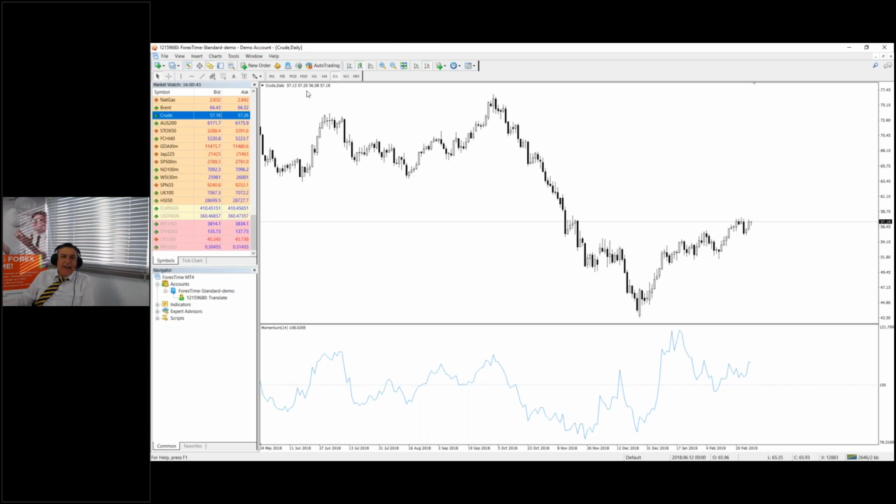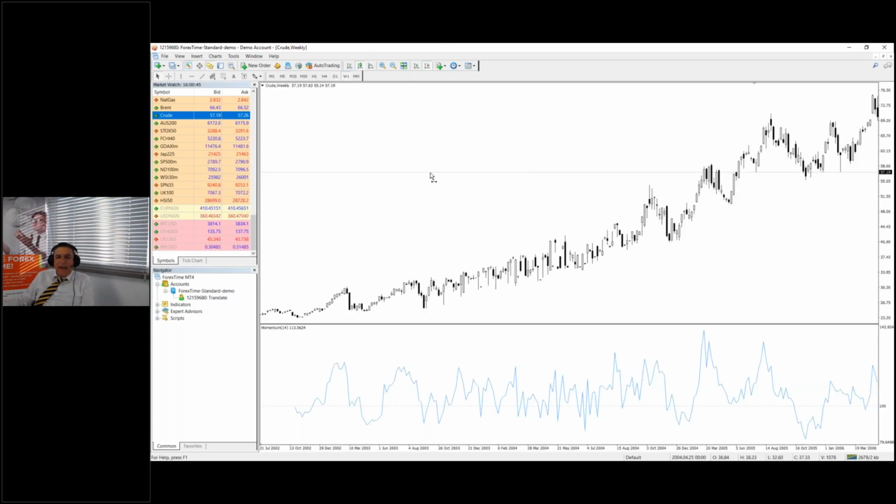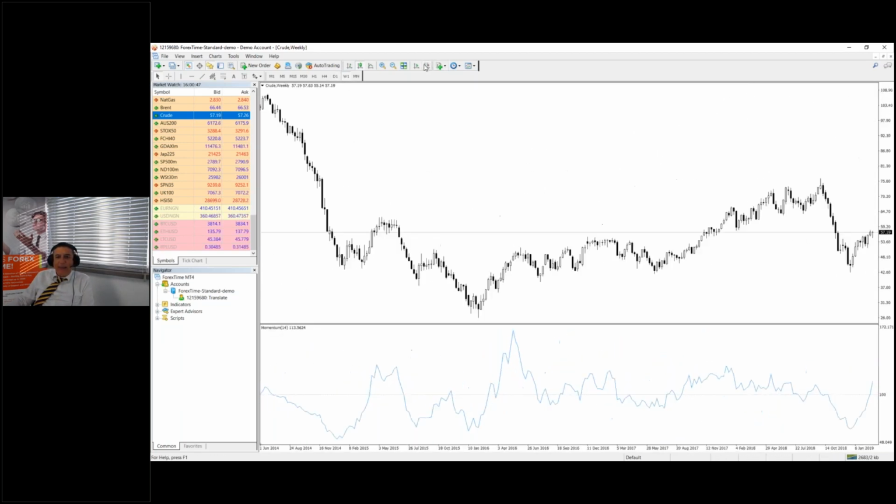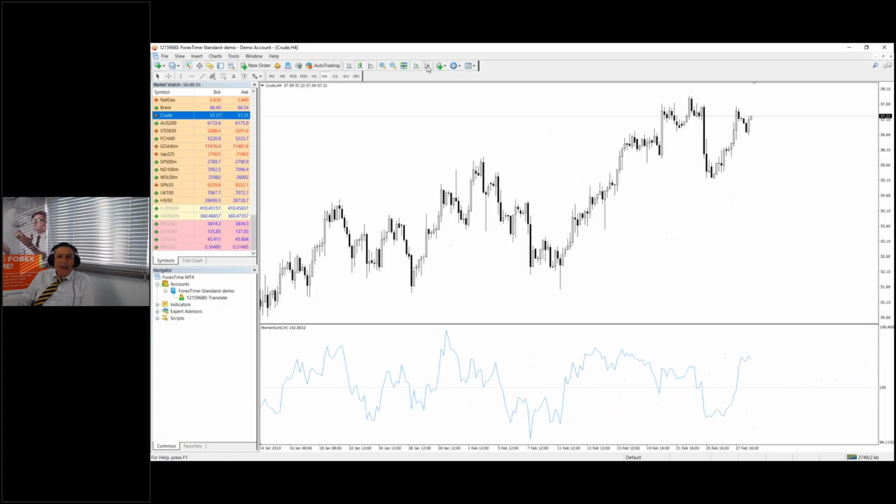So you can see here, and I can go perhaps to a higher time frame, weekly perhaps, or 4 hours. It doesn't really matter. All right. So here on this top, let's take this top here. You see there is a beautiful reversal here. I'm using crude oil on the 4 hour.